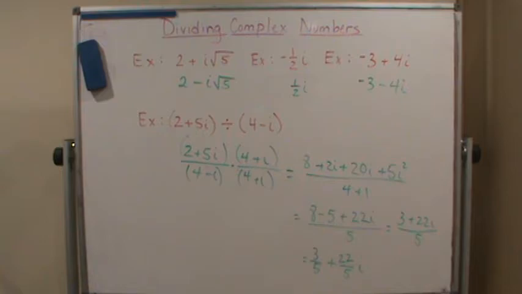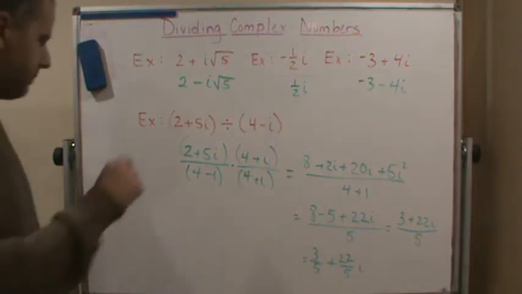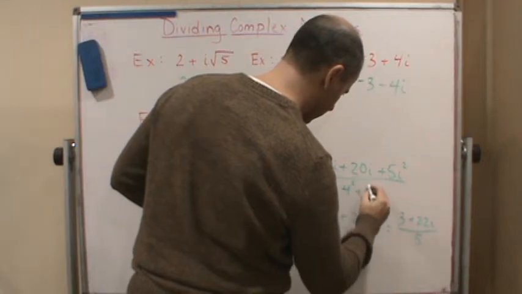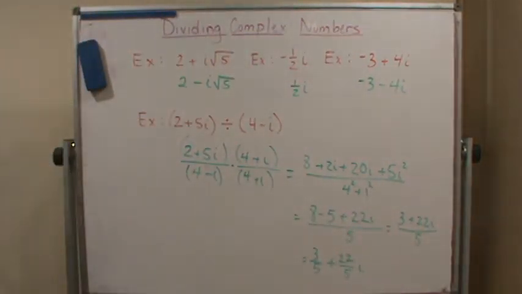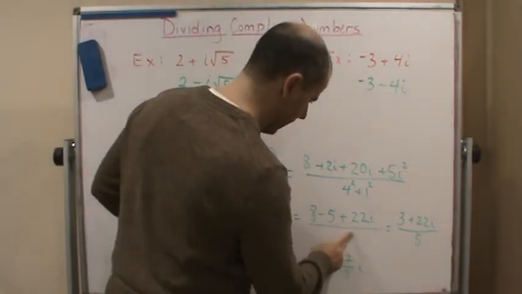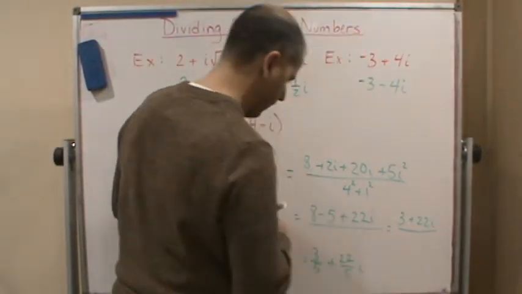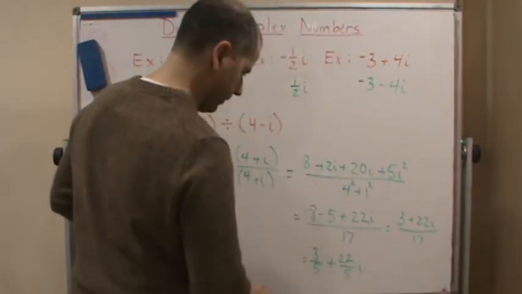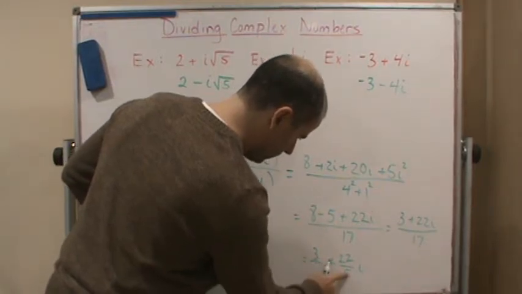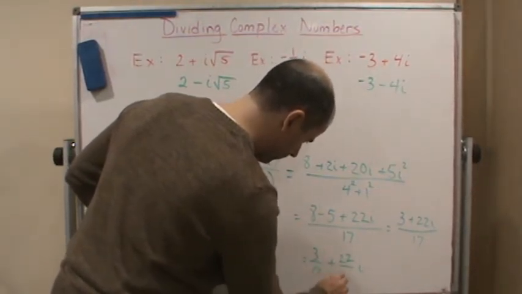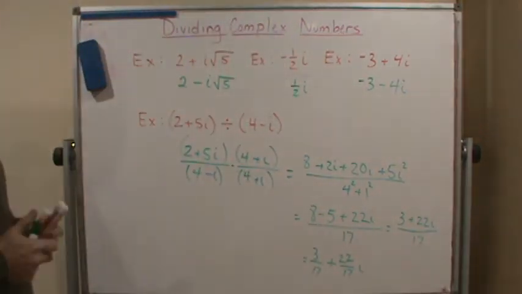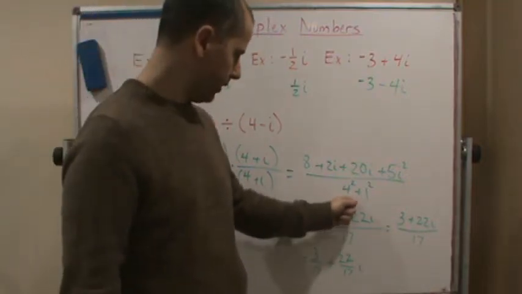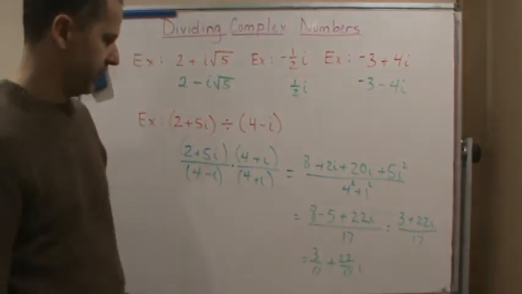Oh, I messed up. I'm sorry. Hold on a second. Oh, it's a squared plus b squared. I forgot the square. So 4 squared plus 1 squared. Not 5. This should be 17. Sorry about that. So these should be 17. I said it, but I didn't do it. So it's a squared plus b squared, and that's where the 17 comes in.